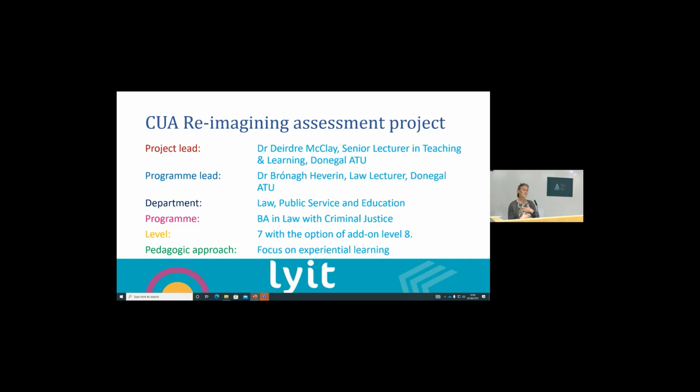I'm from the programme, which is the BA in Law with Criminal Justice, and it's part of our Law, Public Service and Education Department, where we have two law programmes. The LLB is a 3-year programme, which is very much focused on the heavy legal subjects, whereas the BA in Law with Criminal Justice is an entry-level 3-year level 7 programme, and they can do an extra year to make it a level 8 programme. Both of them are qualifying law degrees, but because the BA in Law with Criminal Justice is over 4 years, there's more scope for adding a variety of usually more practical modules.